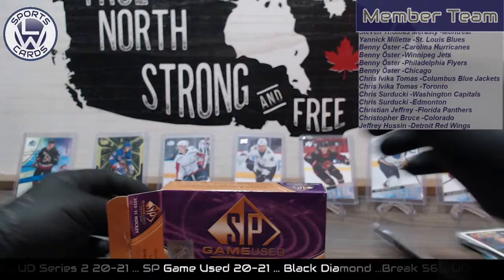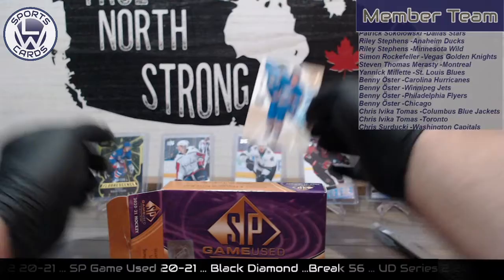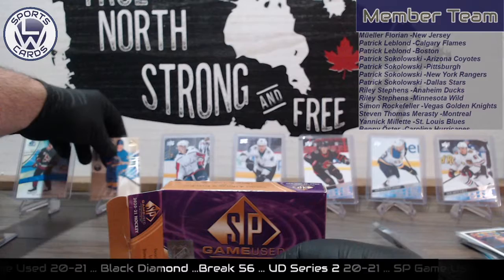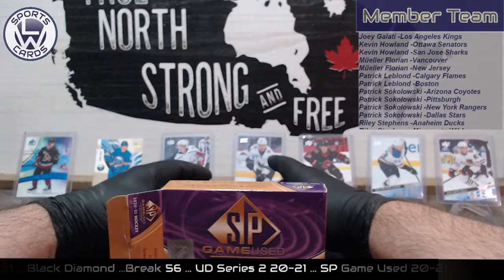All right. What do we got? From your Buffalo Sabres, numbered to 265. Jeffrey Husson, you got yourself a Rasmus Dahlin card. Flavor! Rasmus Dahlin, base. Pop that right there. That's pretty cool. So we'll save it.